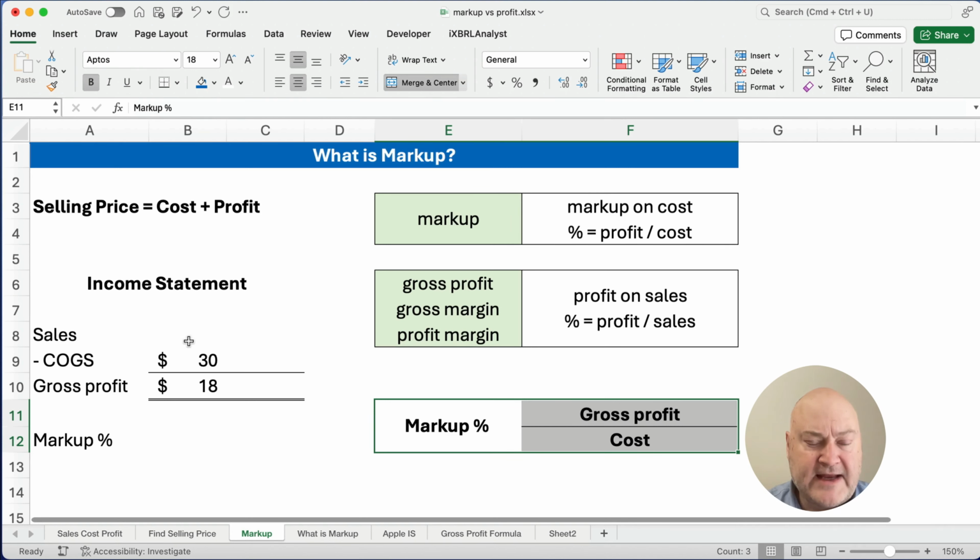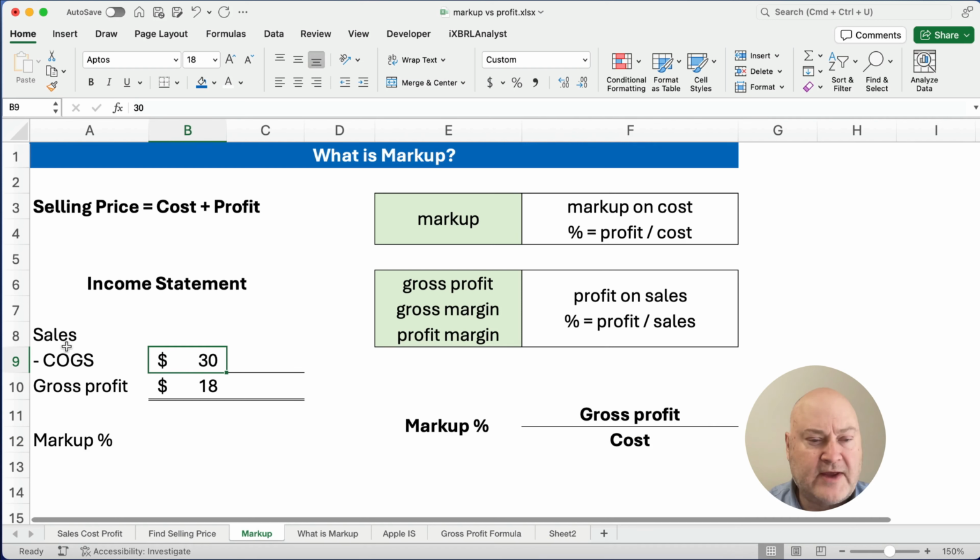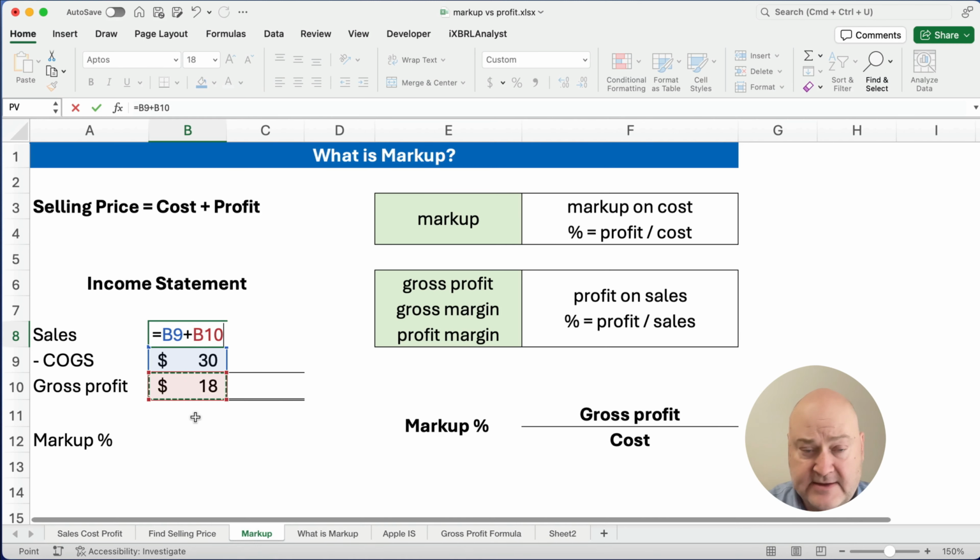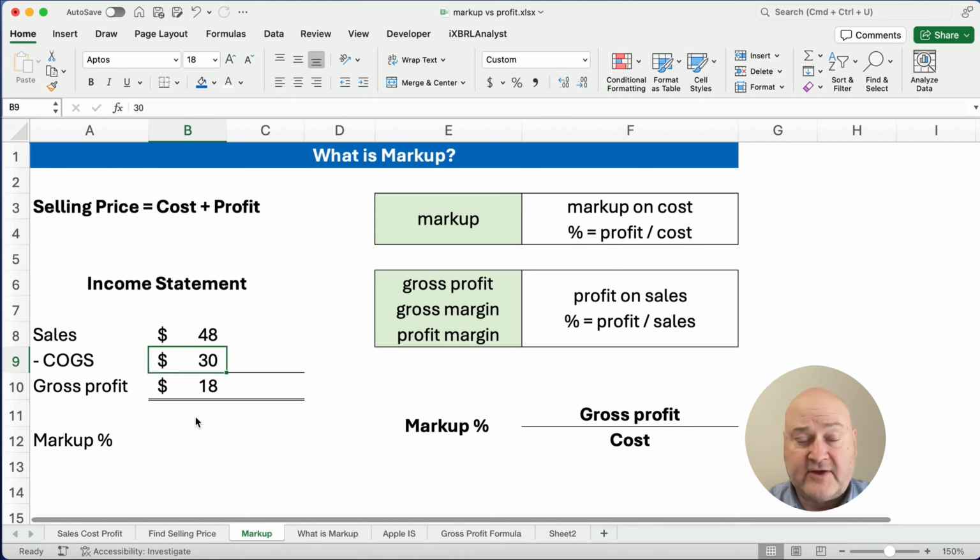Let's say we have a company that has a cost. So we have sales, which is the selling price for all the items, sales or revenue. And then cost of goods sold is a lot of times what we call it, or cost of sales or cost of revenue, or simply abbreviated COGS. So let's say our cost is 30. And we have a gross profit. We're going to tack on $18. So what's our selling price going to be? Our selling price is going to be 30 plus the 18. So we're going to sell at 48 something that cost us 30, and we're going to make an $18 profit.